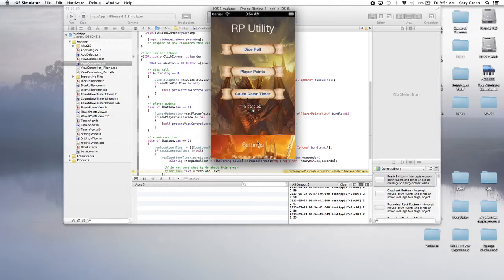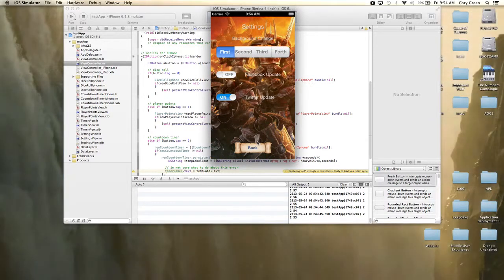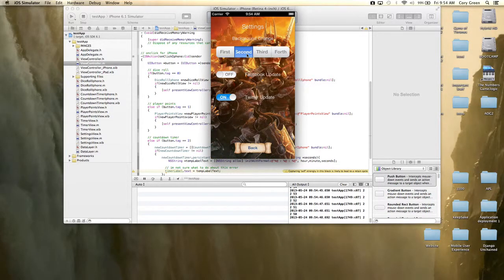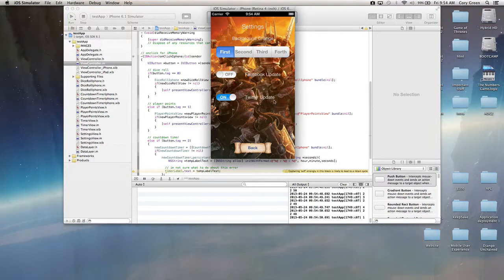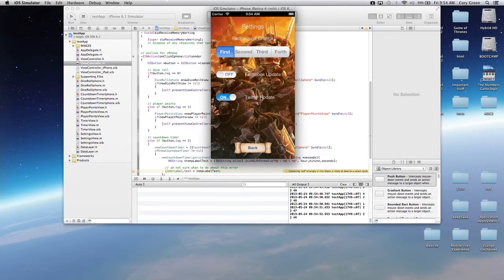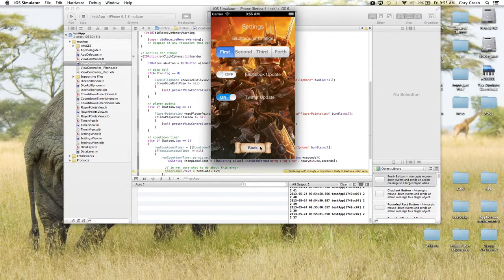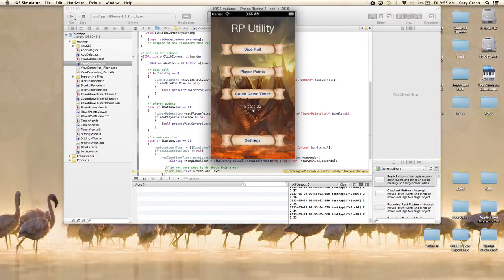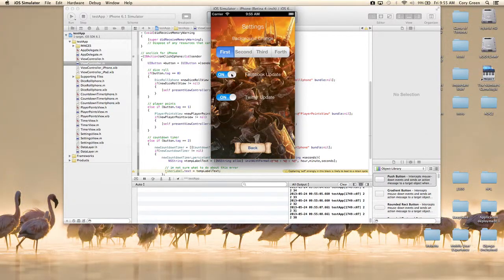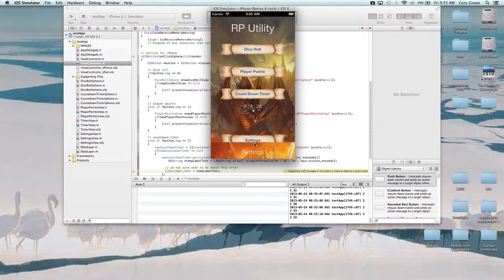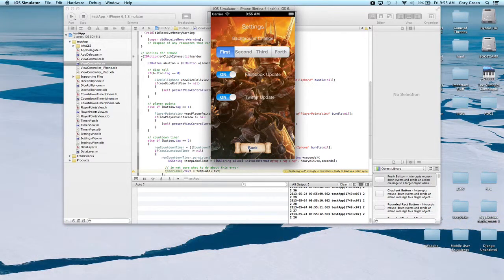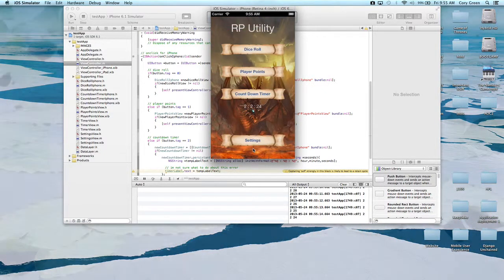So let's go into settings, and none of this works. But as you can see down here, it registers in the console view. Facebook on and off. The only thing that does work about this is that the states get saved to the data layer. So if you go back, go into settings, all this still stays the same. And that actually saves upon hitting the back button, which is awesome.